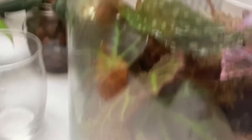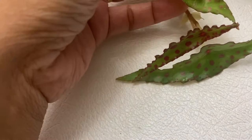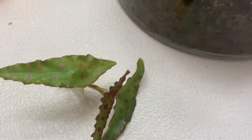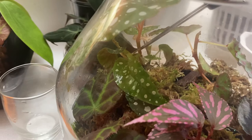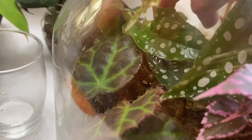There you go — did the cut for the amphioxus. It has beautiful leaves and pink dots — you can see the pink dots there. Now let's work on the other one, the begonia maculata. This is a very easy plant to propagate; you just put it in water or moss and they grow. That's it — you do it that way and you have a new plant. I didn't know it was that easy.